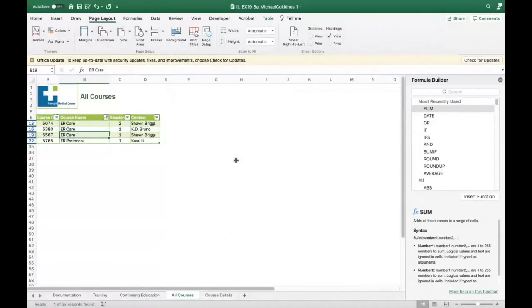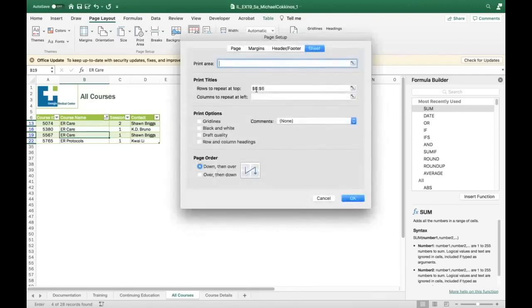Was that under print titles? Yes, print titles, exactly. And the reason for it, right? The table is so long, but the header is only on the first page. But when you print it, you want every page to start with the header, so it makes sense, and people aren't just reading the records. They know the header row is reprinting on each page. Good? So it's page layout, and then print titles, and then you just select the row that you want to print on the top.